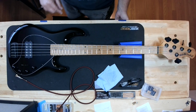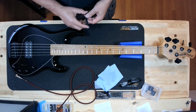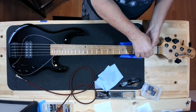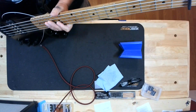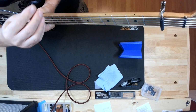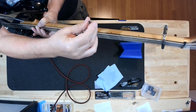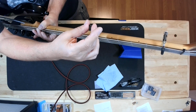Not really digging the guitar though, but overall the instrument, I give it an A plus, because yeah, it's a jamming instrument. I'm digging on it. If I was in the market for a 4 or a 5 string, I like that.